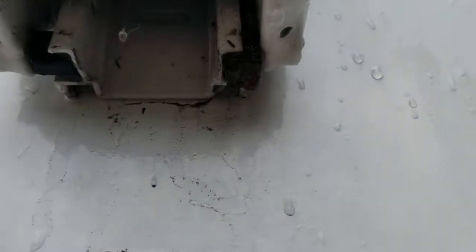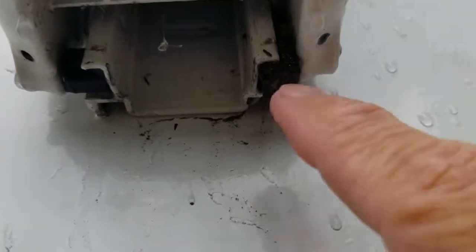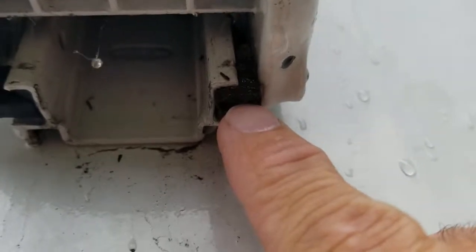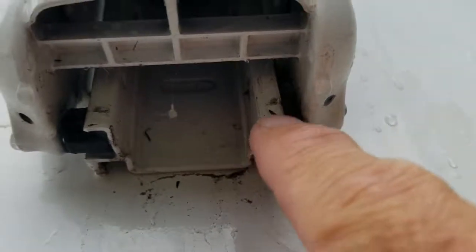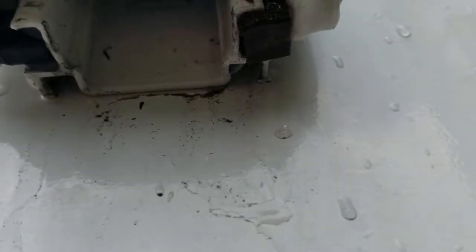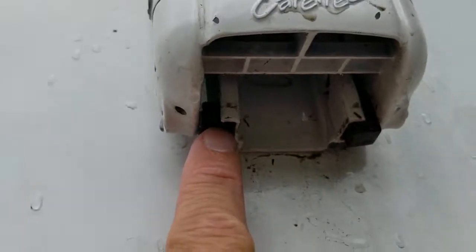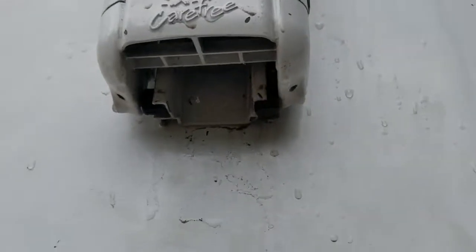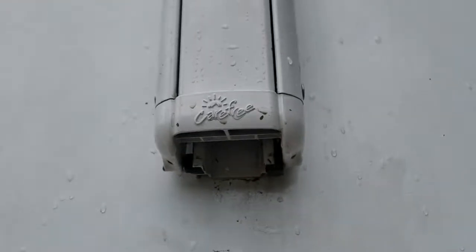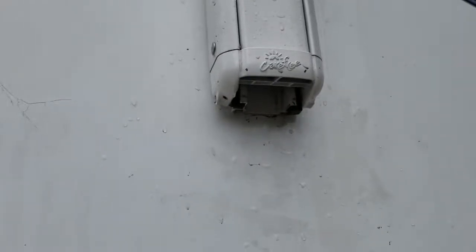Alright, so there it is. Can't really see it. I just cut a piece of wood. It happened to be walnut because I already had it the right size. I just trimmed it up, drilled a hole in it, put it over that stud sticking out, and put my roller back in there. And I haven't tried it yet. Let me go put it out and I'll get back with you.